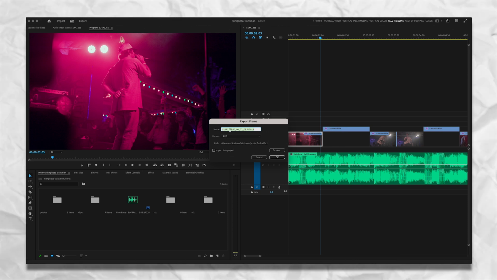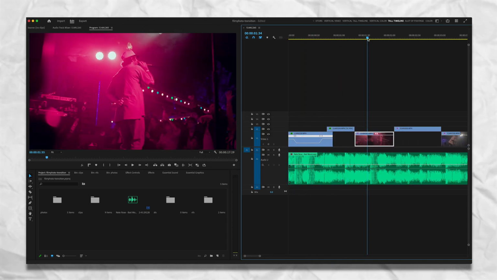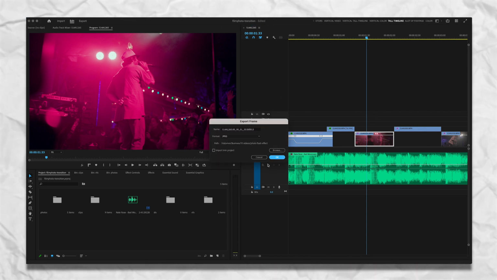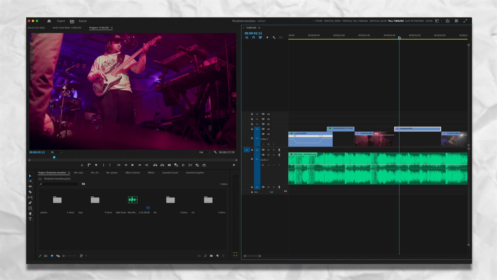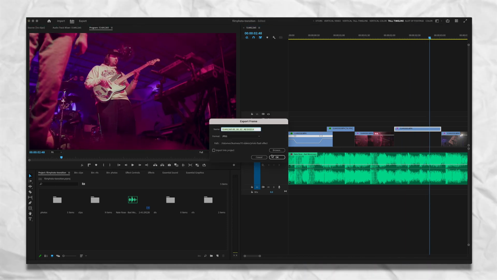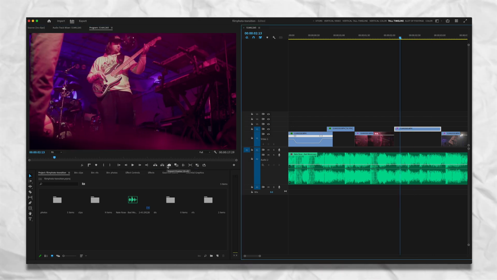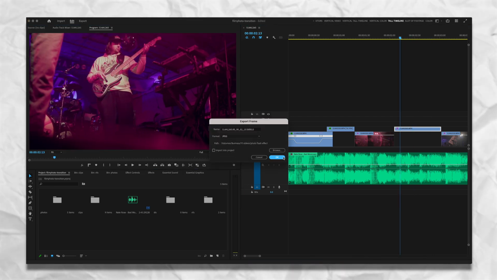Now, you can name this however you want. I'm gonna leave it the way it is. I'm gonna choose a frame farther back. Let's say here. I'm gonna choose that frame, right? All we're doing is choosing a few frames we wanna have from this shot and a few frames we wanna have from this shot. So let's assume I want this shot, for instance. Press export frame, okay. And then maybe I'll do one like this. That one's fine. Export frame, okay.